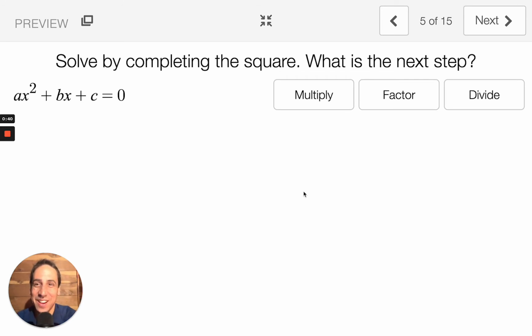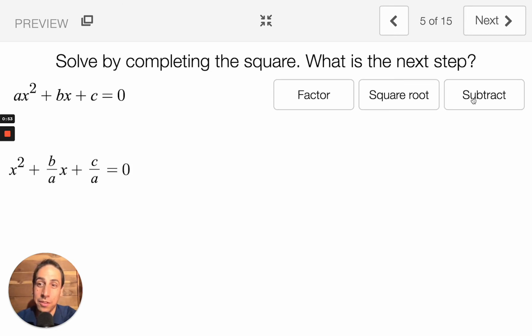Check this out. All right, so let's get rid of that A value first. In order to do that, we are going to divide all the terms on both sides by A. And when you do that, you get x squared plus b over a x plus c over a is equal to 0. By the way, you don't have to write this down. You just have to check out what's going on. These are not part of your notes.